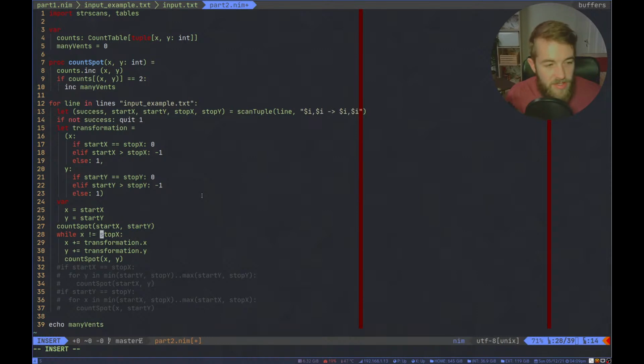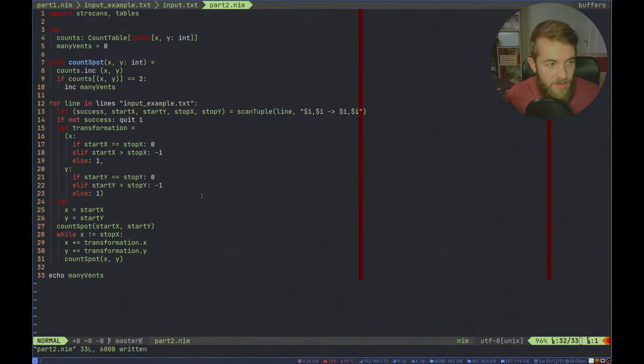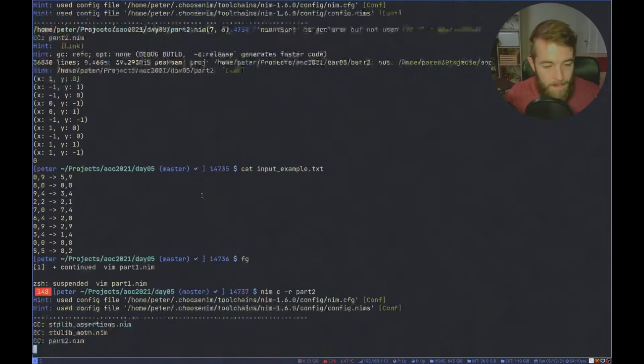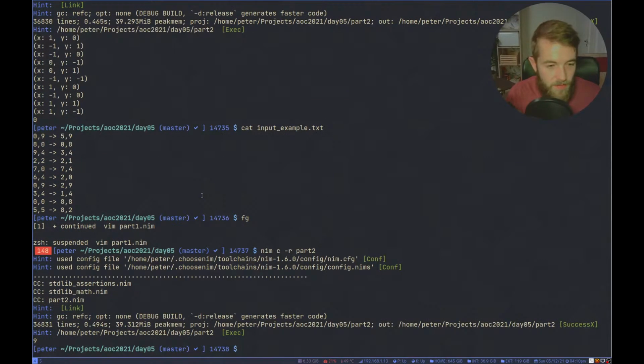So as long as x is not equal to stopX, it runs another loop, then it adds these, then it counts this, and then it stops, like it doesn't go another one over the stopX. This is something that you could do with a do while loop, but we don't have those in Nim, so too bad for us. We can't write them with a macro.